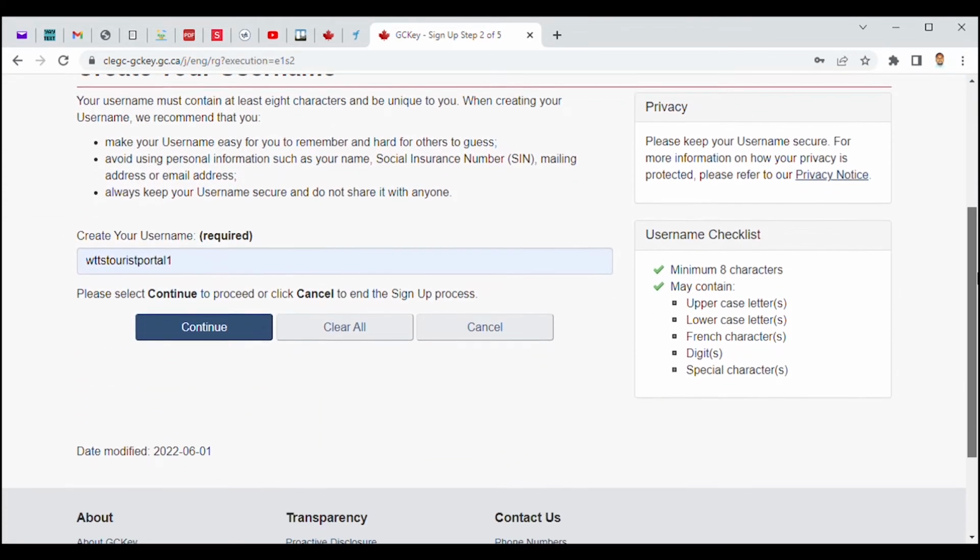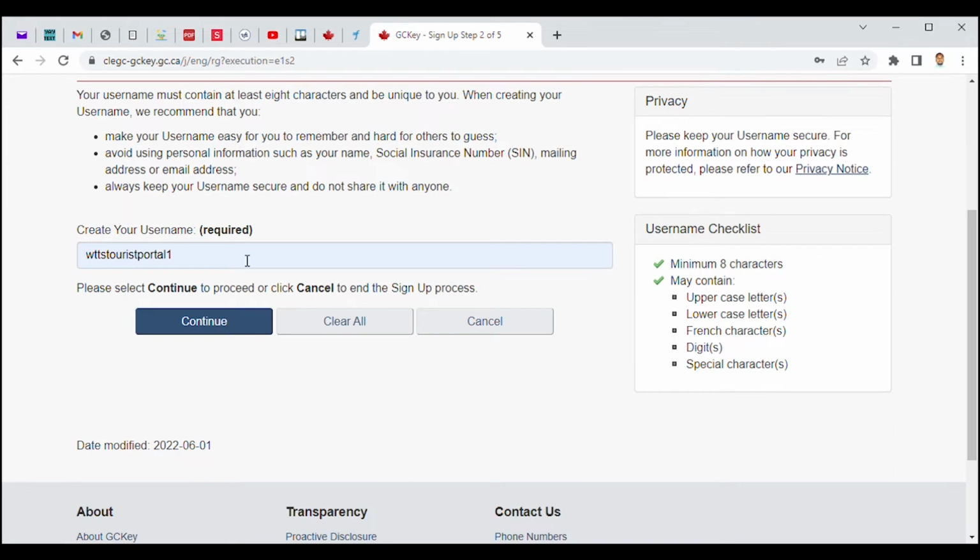And once I'm there, now I need to create a username. Let's call it practical session as our username. I'm going to use the word practicals 1 or 2, sorry, and that's going to be our username. No, sorry, I need to put this in capital letters. So I go to continue.